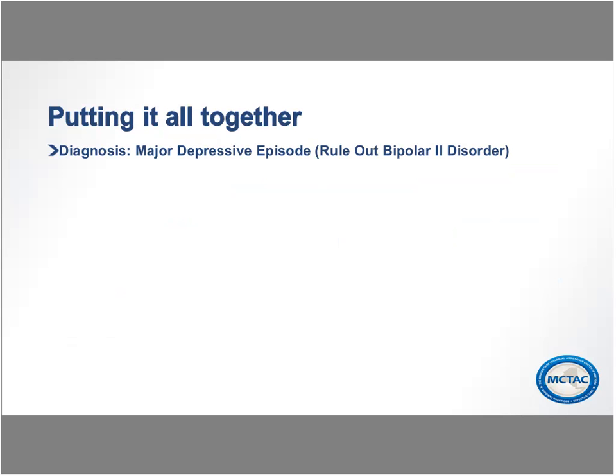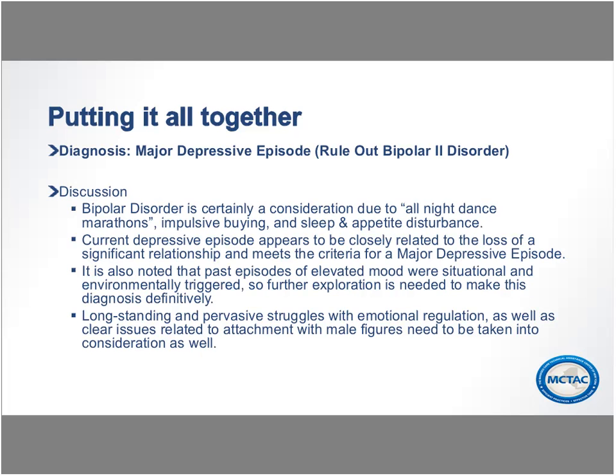So let's talk about the diagnosis itself. Based on this information, we're leaning toward a major depressive episode, which is clear based on the symptomatology, time durations, et cetera. But we also have evidence that would cause us to want to rule out bipolar II disorder. So as we know diagnostically, it's not always a perfect process. We don't begin with very clean information that hands us a perfect diagnosis. Much of the time, it's a process of collecting information, working collaboratively, and honing that diagnosis. So we're going to talk about that process and doing that with Manuela.